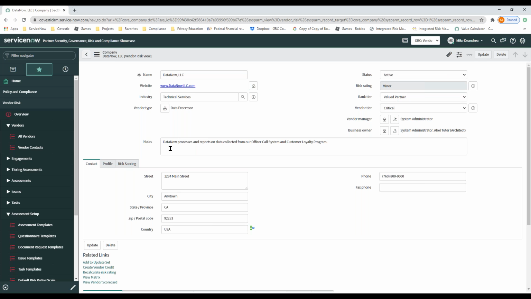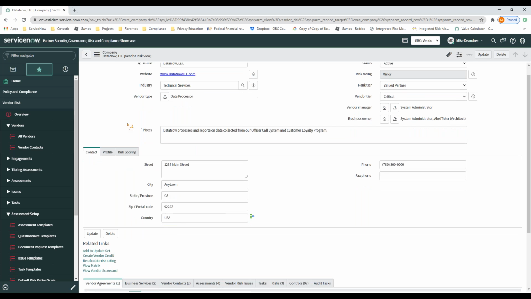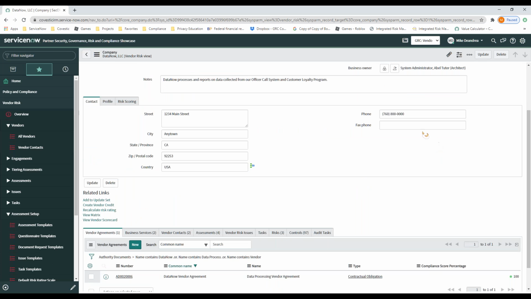And then down here, we have a little bit of information about the vendor, and we're told that this vendor processes and reports on data collected from two of our very important systems, our officer call system and our customer loyalty program. And here in the middle section, we have additional information about the vendor.